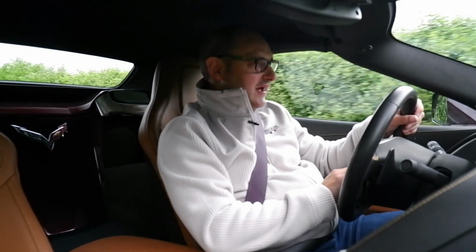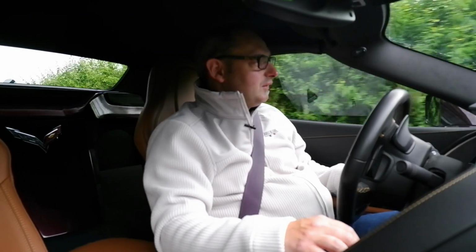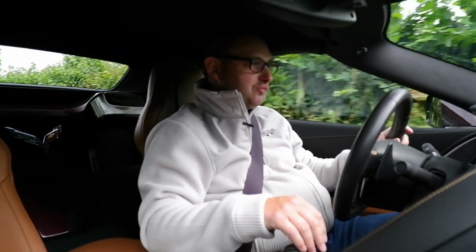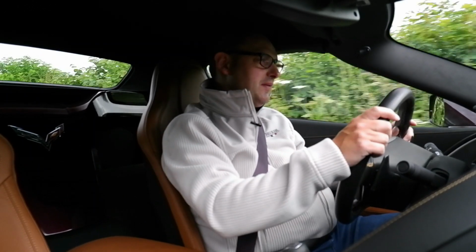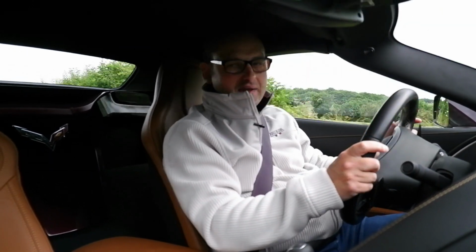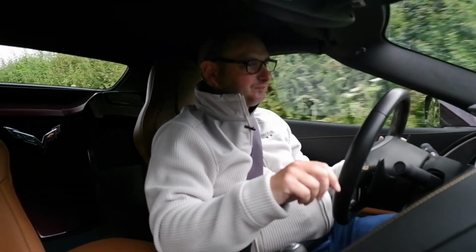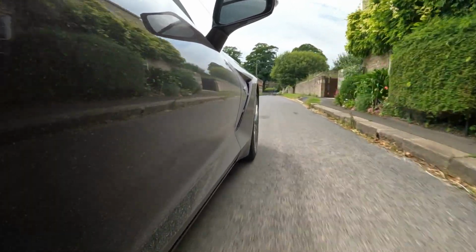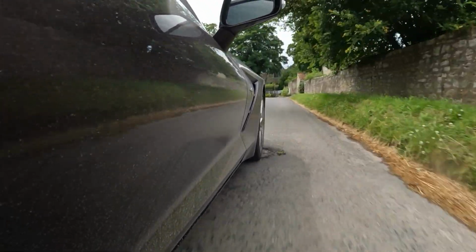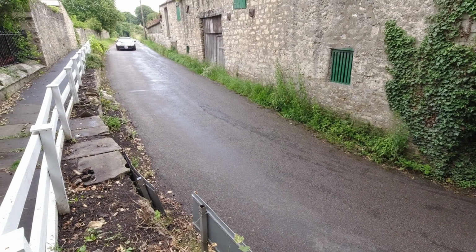These roads are a bit tight down here. Probably not the natural stomping ground for an American car, especially one that can crack 174 miles per hour. Incidentally, 0 to 60 on this car is around 4 seconds, so pretty quick. But what's really surprised me with this car is that I did wonder if it were going to be a bit of a muscle car in drag, just a big engine with a posh rock, but absolutely not.